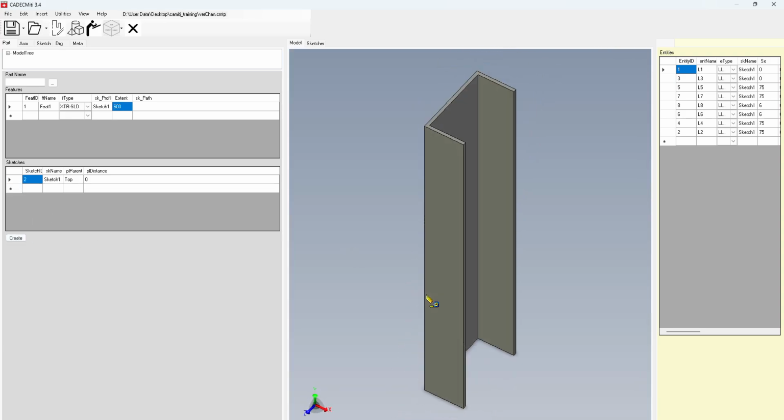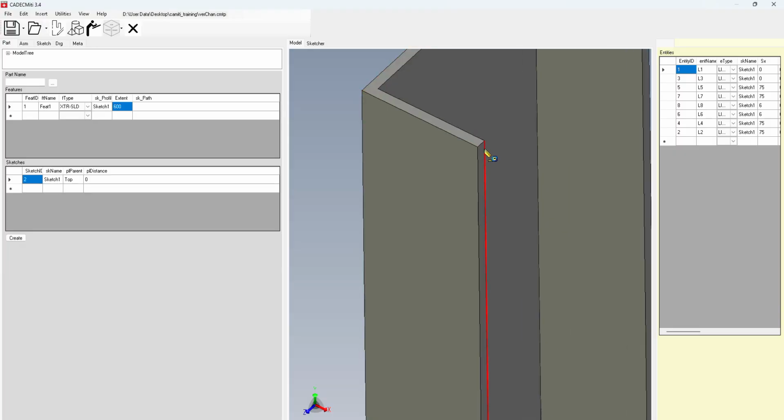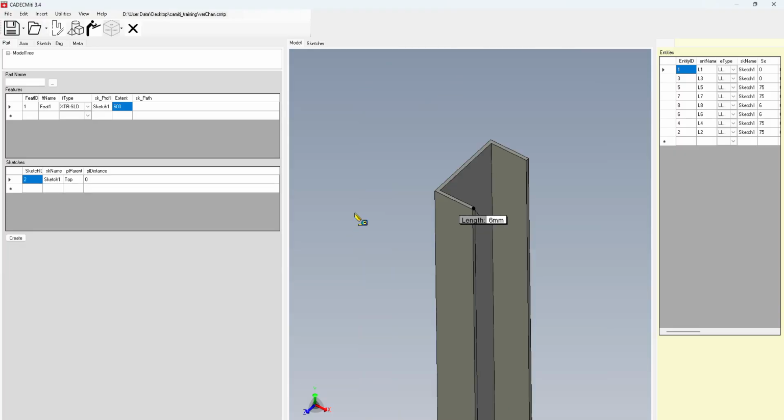So we have created our vertical channel, which is 150 by 75, 600, thickness is 6 mm. So I will save this. Maybe I can say export as step if we want.